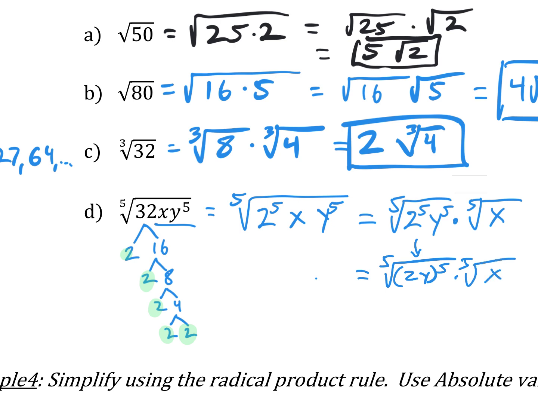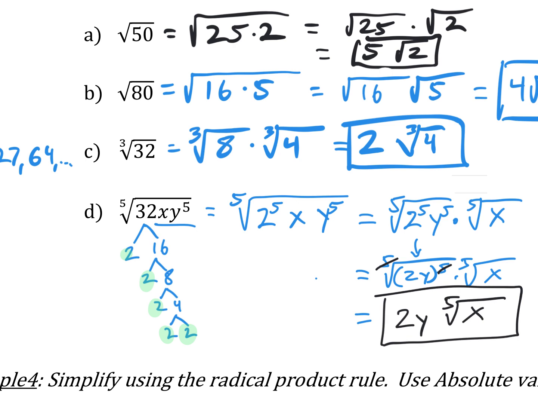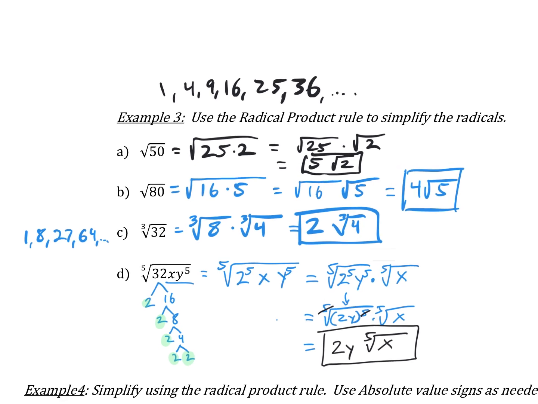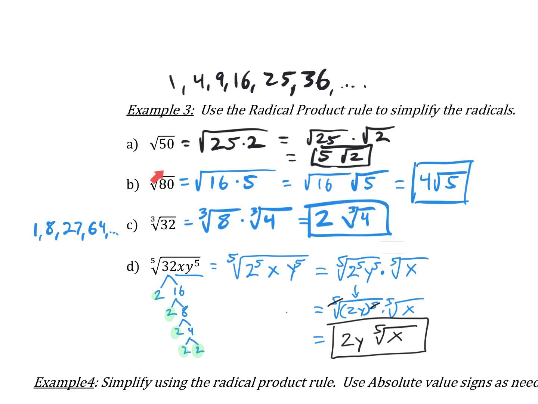Okay? And so what happens is this 5th root is going to cancel that. Again, probably could have skipped this step. This 5 is just going to cancel out both those 5's, because of what we just wrote. So this is going to be 2y. Okay? Now, what you'll see if you watch other example videos from other people is that if we have 5 2's, one of them comes out. If we have 5 y's, one of them comes out. Well, the reason is because there's an inverse operation, and that's important to understand. All right, so that's how you use that radical product rule to simplify when we have numbers and variables.